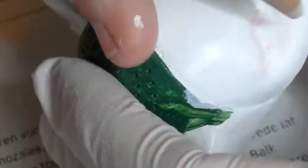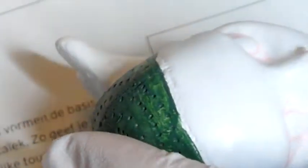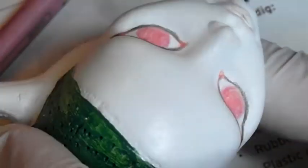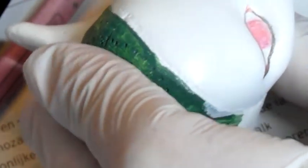As usual, I start with a light pencil watercolor, so that if I make a mistake, I can easily erase it. Repainting a doll face is all about layers. When you see that your watercolor pencils don't work anymore, then it's time to give them another layer of Mr. Super Clear and let it dry between each. Be patient, because you're going to get the results that you want to have.